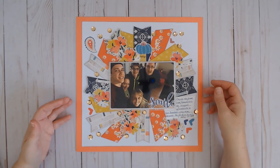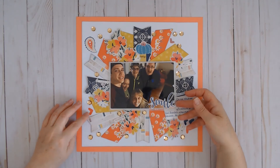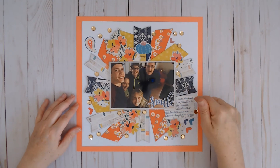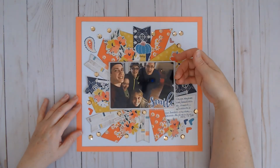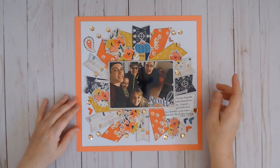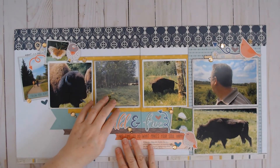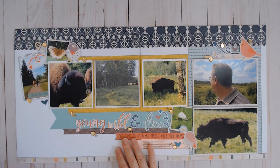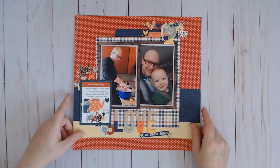This one I scrap lifted from somebody on Instagram — I forgot to write her name down but I will link her layout below. She said it was from a Crop and Create as well. It was a one-photo layout but I had two photos to tell this story, so I used one of those flip flaps from Close to My Heart. I used the Free Bird collection from Photo Play for this one, and while I had that out I made another layout using Free Bird from Photo Play — and again I used a flip flap from Close to My Heart to get all the photos I wanted into my layout.